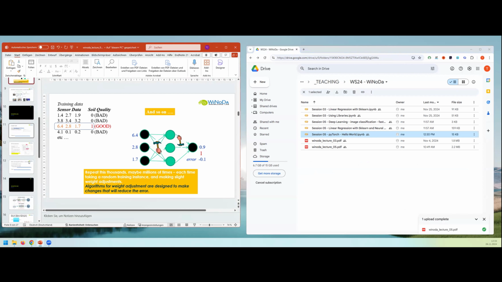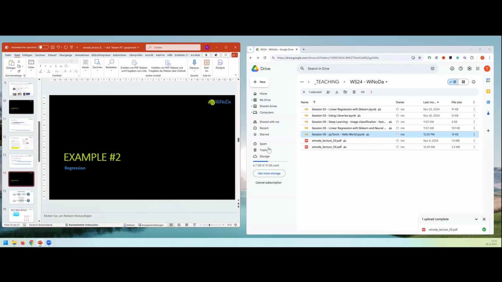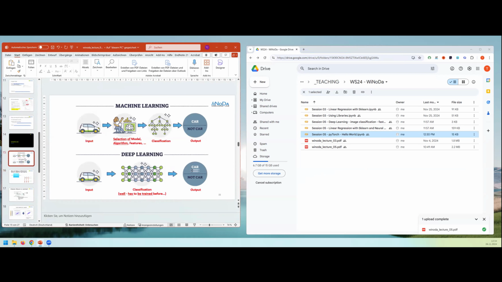And the next example, I will leave it now on this screen next to each other. So the next example is going back to something we saw also in the last session and the last hands-on session. The point was that we were discussing the more or less classical machine learning approach versus the current, state-of-the-art deep learning approach.